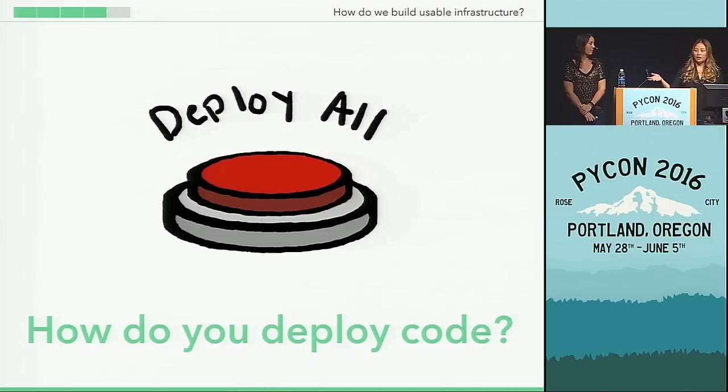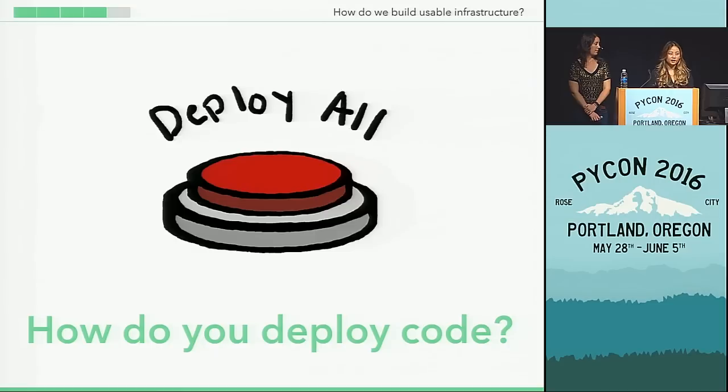How many of you guys have kicked off a deploy? Awesome. How many of you have specific commands that you have to manually step through for this deploy? Okay. And how many of you have an automated script that you just kick off? Great. So as you all know, deploying code is important to the productivity of the team, and it's something that hopefully happens on a continuous basis. However, it can be the source of a lot of stress, anguish, and bad process. So what if you could deploy code with a click of a button, like this button here?